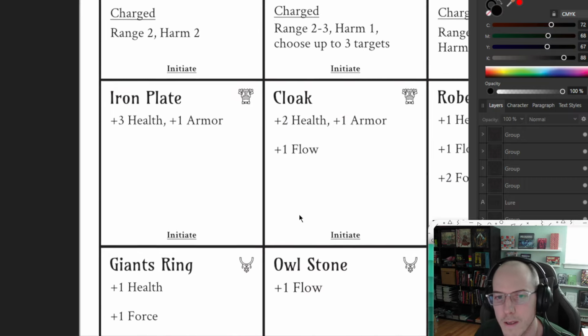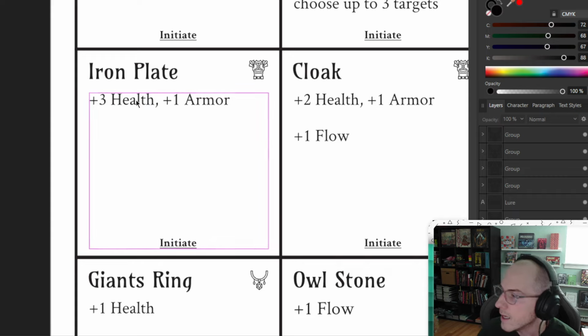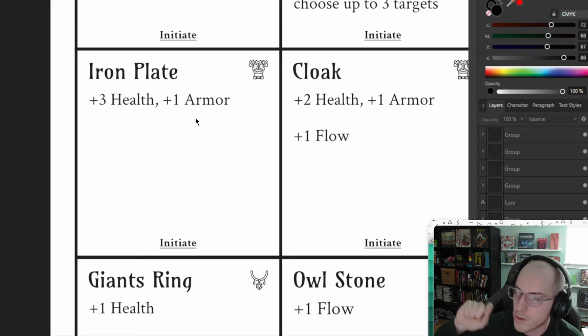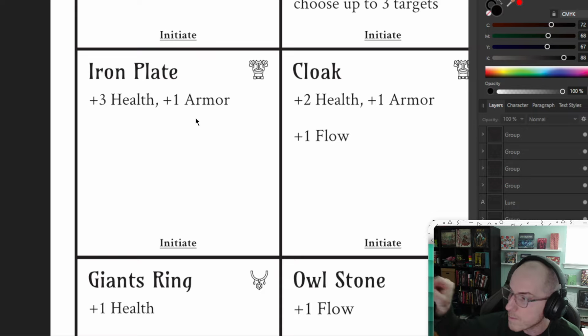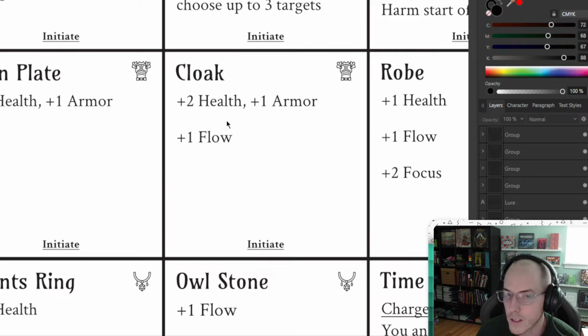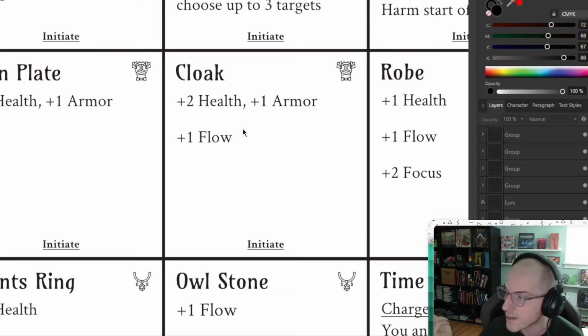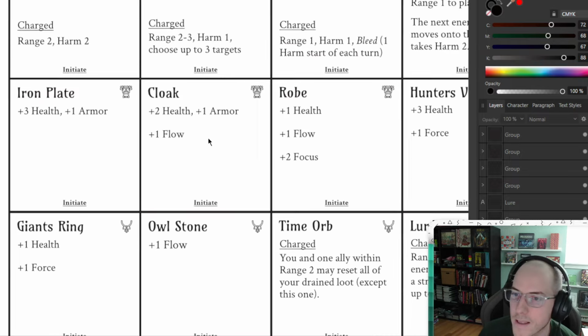When you put on something like the iron plate, it adds 3 to your character's health and 1 to your armor. So whoever decides to put this on is probably a beefier person. They're going to take the front line when it comes to fighting and stuff. So they will update their character sheet to show that they actually have 3 more maximum health than other people and 1 more maximum armor than others. The cloak gives you some more health and armor, but it doesn't give you quite as much health, but it does give you a point of flow. That's going to help you outside of combat in other places like that.